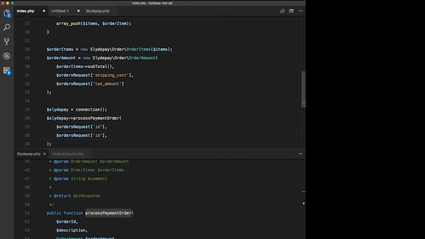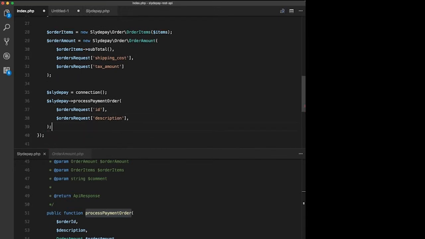Then the second parameter is the description, which we call description. We should probably have put in some checks in here to make sure these properties aren't empty, but you can do that in your own time. Want to map this to something because we're going to get back some values from this call to your server, right?